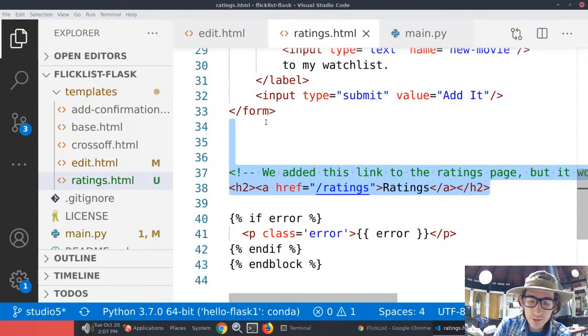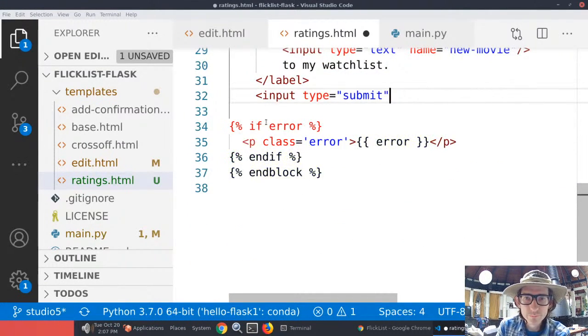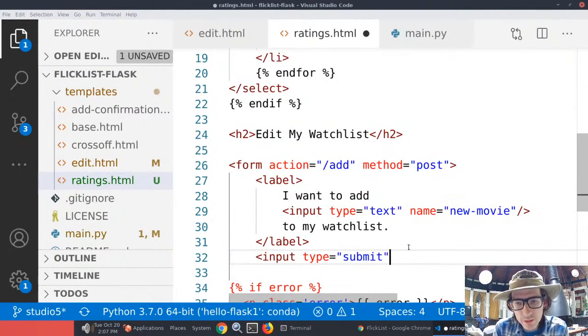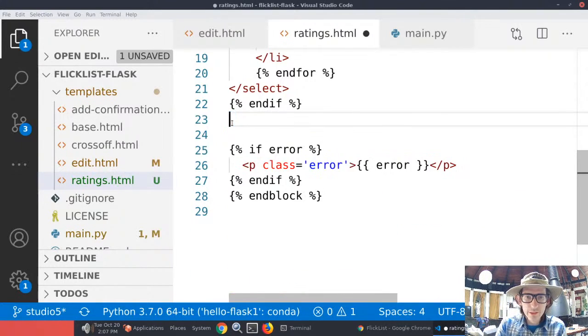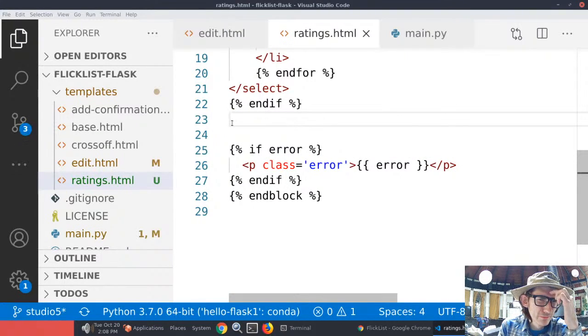Okay, so I need to get rid of some of this. And I think I can do it quickly this way, hopefully. There we go. We don't need this. All right, we'll keep the error on there for now.